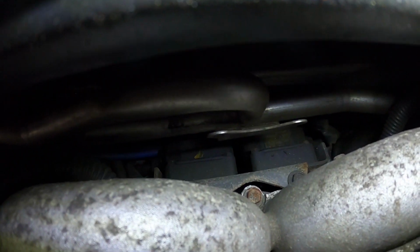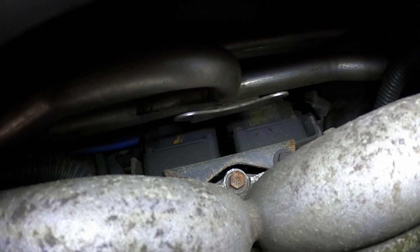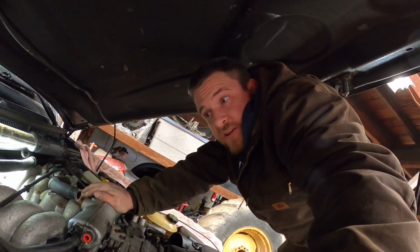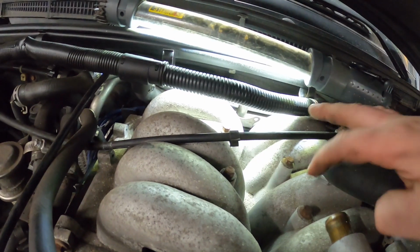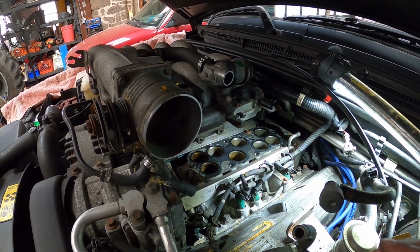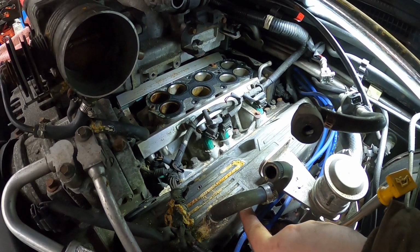The next difficult thing you're going to have to do is remove the two top bolts holding the coil pack bracket on, and there are two lower bolts as well that you will need to loosen. If you don't do that, you won't be able to get the intake off. Ask me how I know. So once you do that, and you take out all of these bolts, your intake will be able to just lift right off. All right, and there you have it. The intake is now off. Push to the side enough that I'm able to replace the valve cover gasket here.